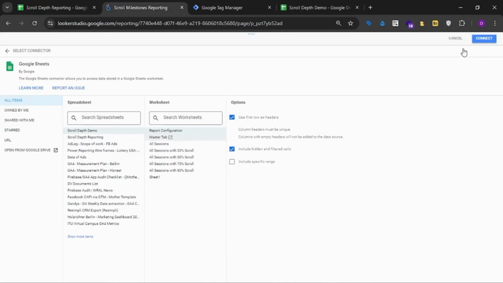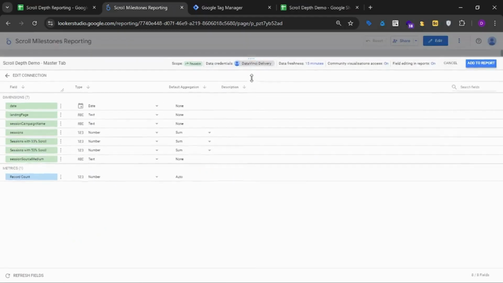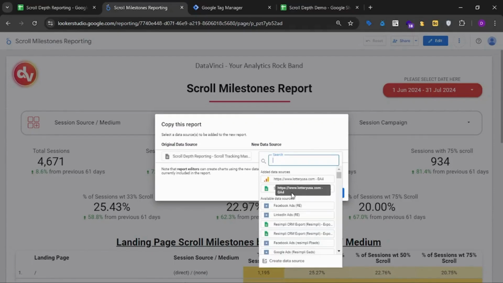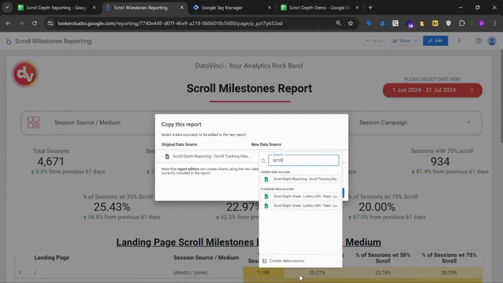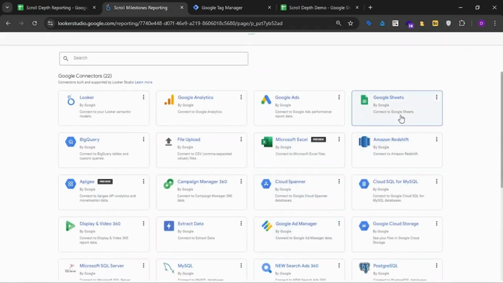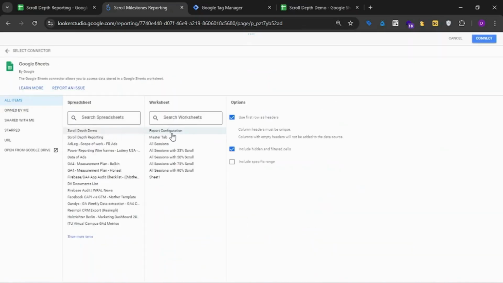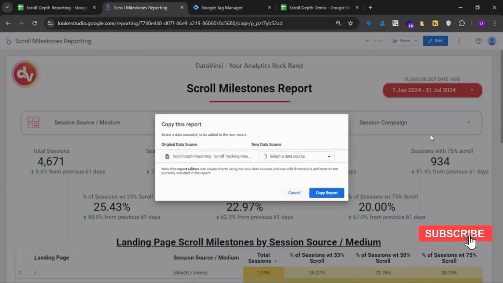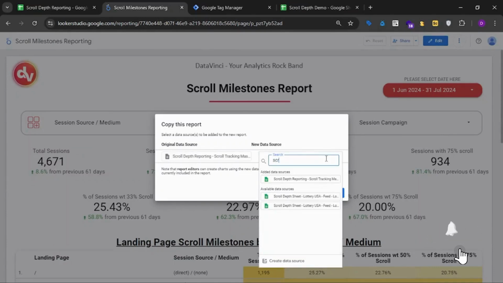Let's select the master tab, click on connect. This is one of those issues with Looker Studio that even after adding it, it sometimes may not show up. So keep trying once more. Hopefully this time it works out.